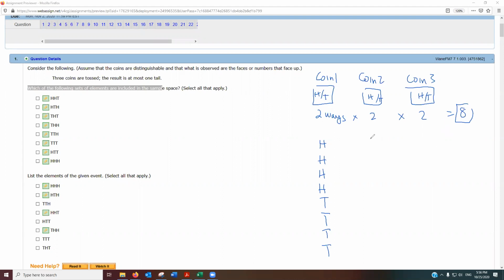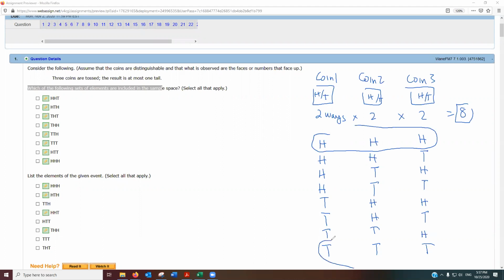outcomes. Let me go to coin 2. What I do now is I write heads, heads, tails, tails. So I'm alternating 2 coins at a time. And then for coin 3, I just alternate 1 coin at a time. So it'd be heads, tails, heads, tails, heads, tails, heads, tails. So this gives me an easy way to write out all 8 outcomes. I could have all 3 heads. When I flip the 3 coins, I could have all 3 tails or any of these outcomes in between. So this is listing out all the possible outcomes.